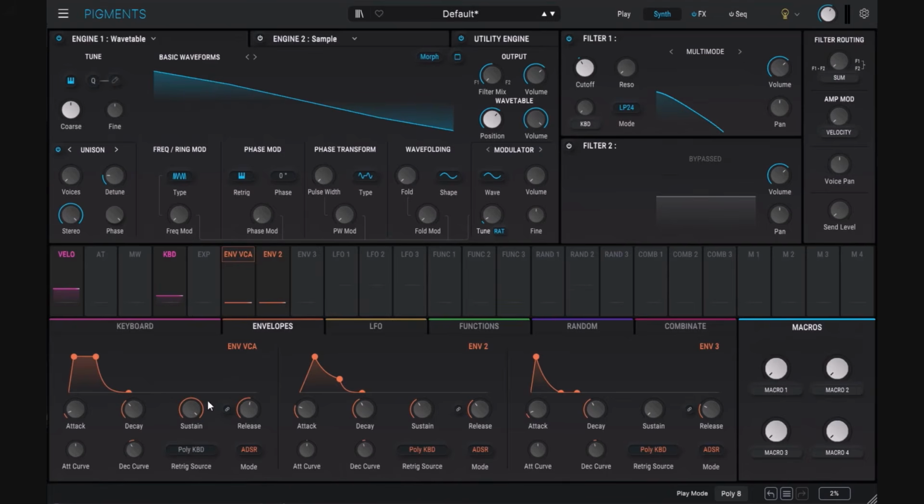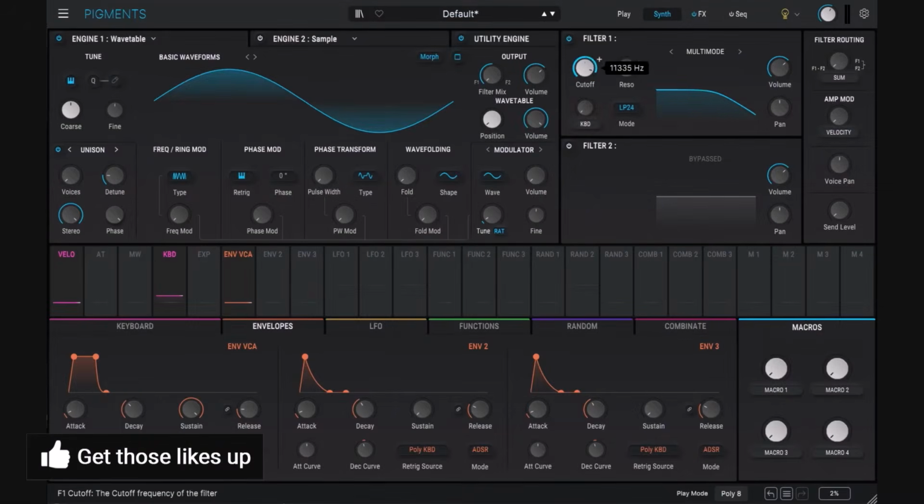This is the synthesizer envelope, right? The main amp envelope. If you go at the bottom, you see your play modes. You can go up to 32 in polyphony if you want to, but if you go to mono or legato, you're pretty much changing the re-trigger source because you're changing how the synth works. Back to a default patch, I'm going to cut off some frequencies and do the same thing as before.